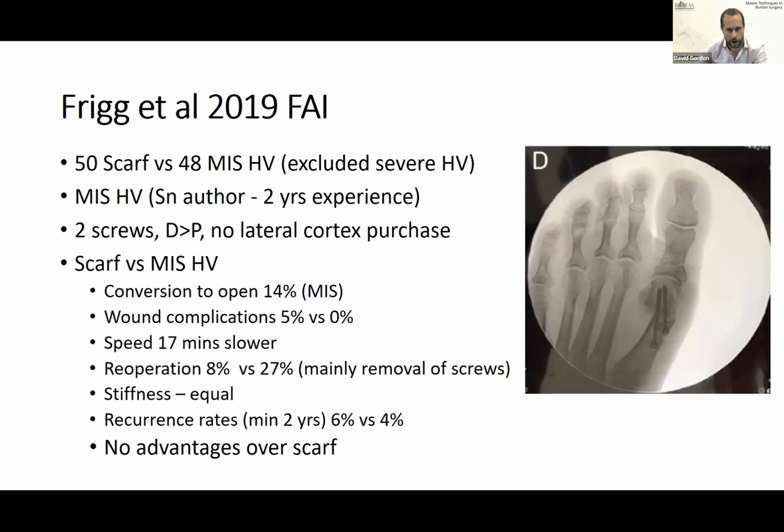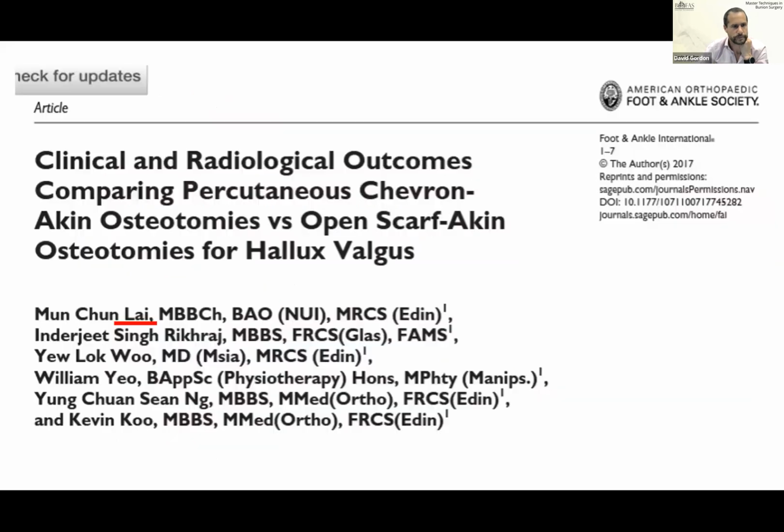There were high wound complications in the scarf. It was slightly slower, the scarf operation to perform. There was a higher reoperation rate in the MI group because of screw removal predominantly. Stiffness was equal. Recurrence rates 6% in the scarf, 4% in MI at 2 years. And the conclusion was no advantage over scarf.